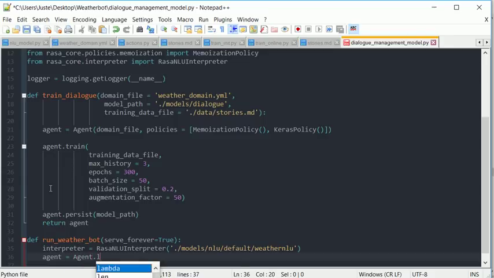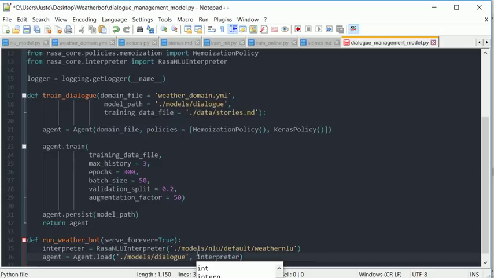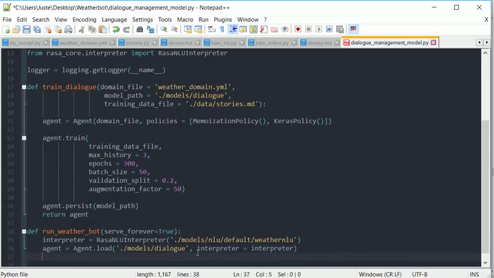And I will use agent class and its method load. And I have to provide the path of where our model is, and it's going to be saved in models dialog directory. So I will provide this models dialog and the interpreter, which is going to be our Rasa NLU interpreter.